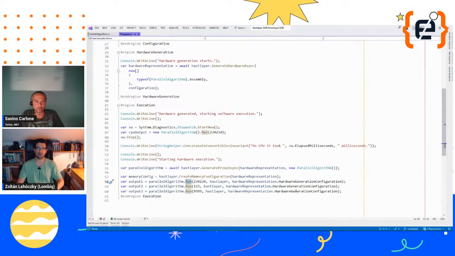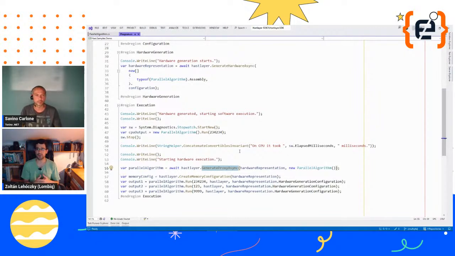There's a little bit of specialty here, though. You see, here is where we instantiate this parallel algorithm, and then we actually let Hastlayer wrap it into a so-called dynamic proxy. This means that Hastlayer will be able to hijack method calls going to that object and transfer the execution to the hardware. It can actually do this optionally. So depending on the input, you can even add logic to decide whether offloading it to the FPGA makes sense, or whether you actually want to keep the execution on the CPU.